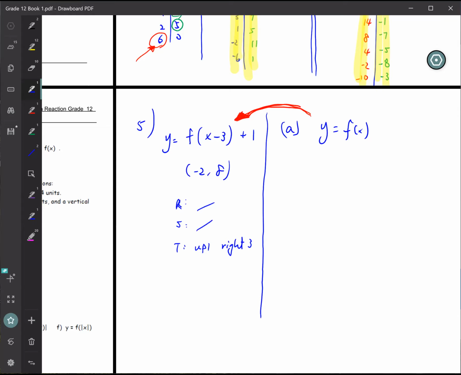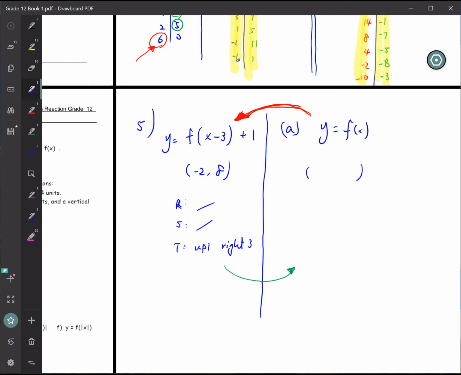You get (-2, 8). So now you want to go backwards, right? You want to reverse the clock, because up 1, right 3 is after. (-2, 8) is after up 1, right 3. You get to (-2, 8). So where was it before? So you need to move everything opposite, right? So instead of up 1, right 3, what's the opposite, Chris? Down 1, left 3. Yeah, down 1, left 3.